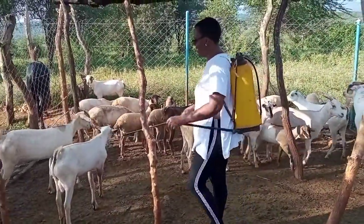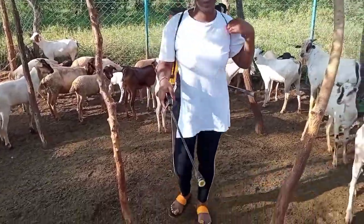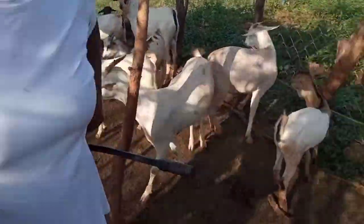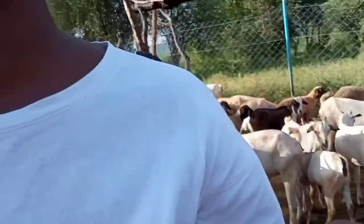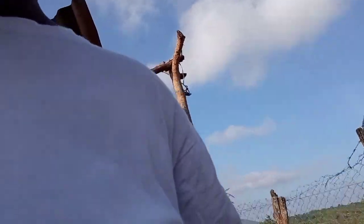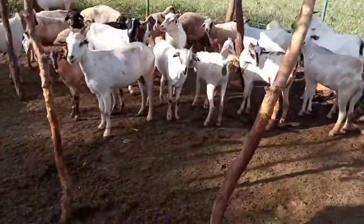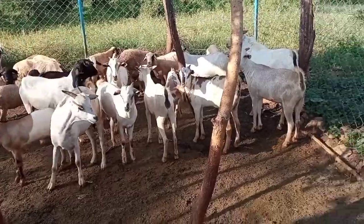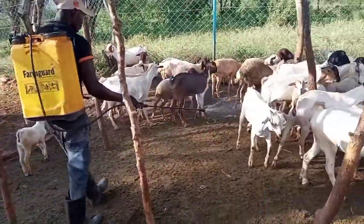So the goats and sheep, they are too fast. They are running away from me, and I couldn't manage to spray them. So I had to give the pump to this guy to help me, because he's experienced and he knows how to trap them and spray them. So guys, spraying the goats is not easy. They are running from one point to another. So let's see how he's going to spray them.